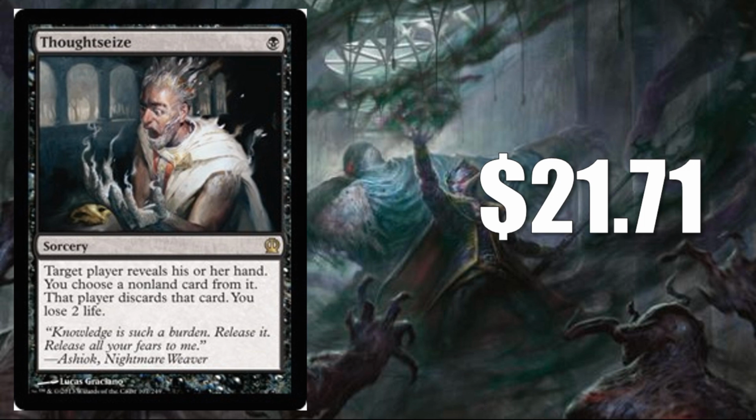So this card has a much lower price point. Still seeing a lot of play. I don't think this is going to get reprinted in a standard set again. Doesn't feel like that was something that Wizards felt went well when they printed it in Theros. So it will get reprinted, but expect it more in a Masters set. It could show up definitely in Iconic Masters or Masters 25, so do keep that in mind. Probably at a rare. I don't think they would make this mythic. So that could keep this relatively stable, but just long-term wise, I think this is still a good pickup.